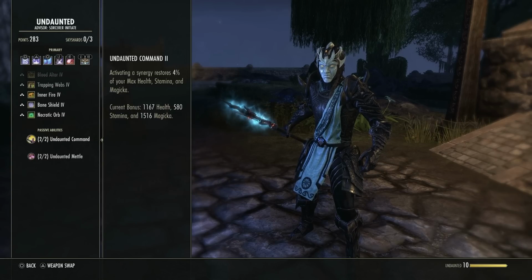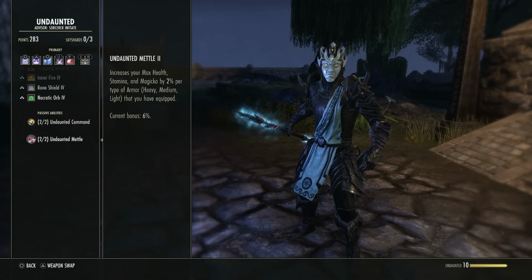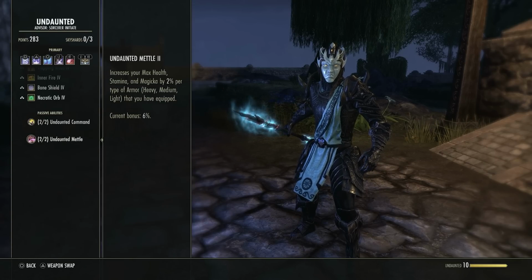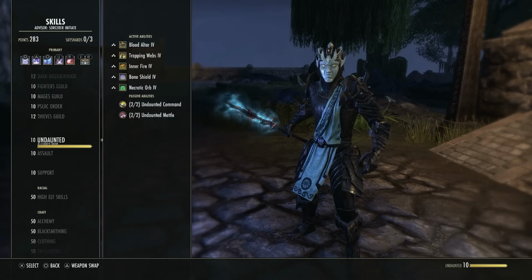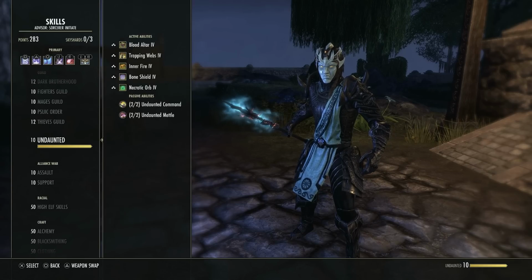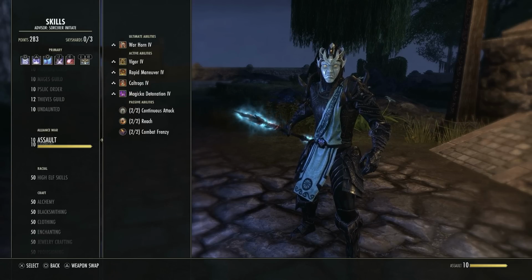So if you see a synergy, take it, you'll get resources back, and because we're using 3 types of armor, you can take advantage of Undaunted Metal and get 6% resources across the board, which means health, magic, and stamina is up. So we're quite healthy when it comes to that kind of stuff. We've got good passives stacking all of our bonuses together, so we're not ultra squish.